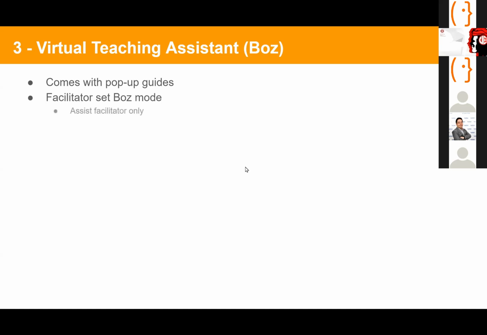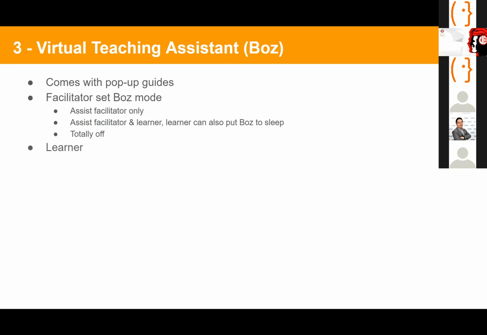There are 3 modes. One is you can ask the boss to help you as a facilitator only. So you don't need the boss to tell the student what to do. Just tell you, so you can learn actually. You can see what the boss is saying, and then you can reflect back the messages to the student if you like. Or alternatively, you can say, I want both. I would like the boss to assist me as a facilitator as well as the learners. But the learner can also put the boss to sleep if they want to. So it's very flexible. If the learner finds that, I know all the advice, I don't need the boss, then put him to sleep. Thirdly is nothing at all. So you don't have to set anything.